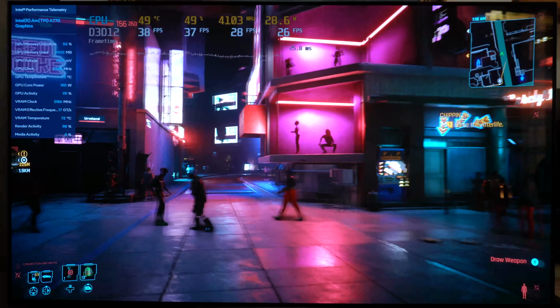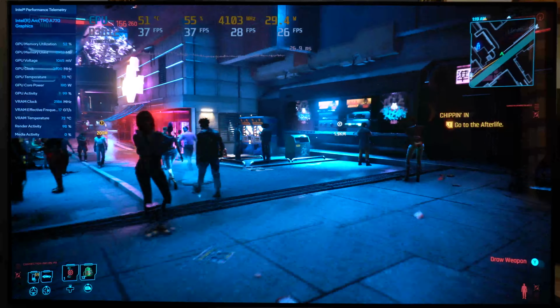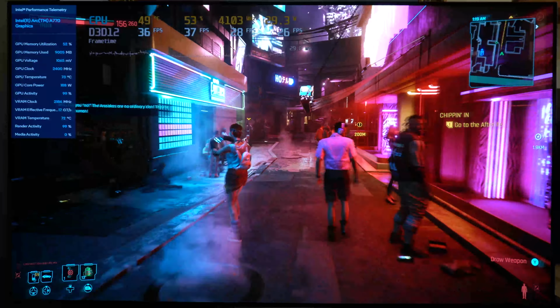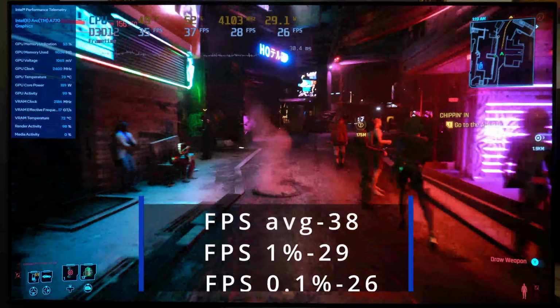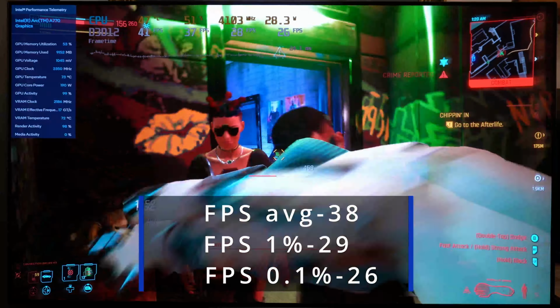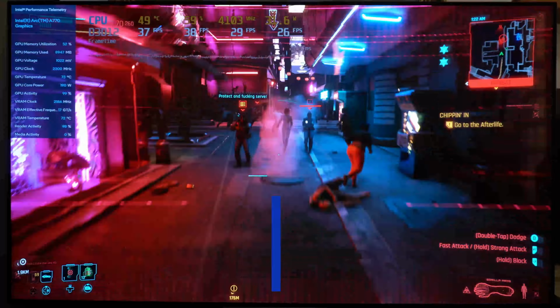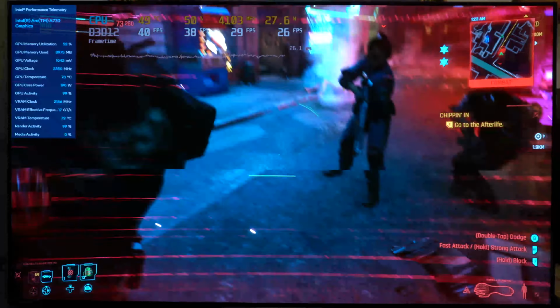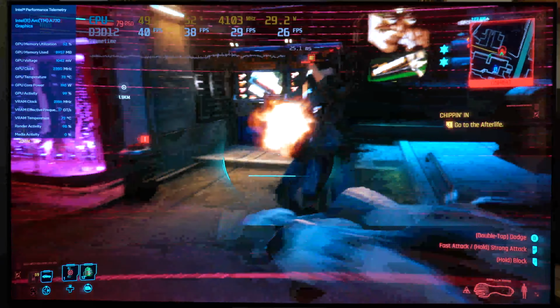Moving on to Cyberpunk 2077 on the high preset with FSR 2.1 set to quality, we saw an average FPS of 38 with 1% lows of 29 and a 0.1% low of 26 FPS. The A770 couldn't quite hit 30 FPS without some upscaling, but it's still a decent effort in a demanding game, and gameplay generally felt quite smooth.